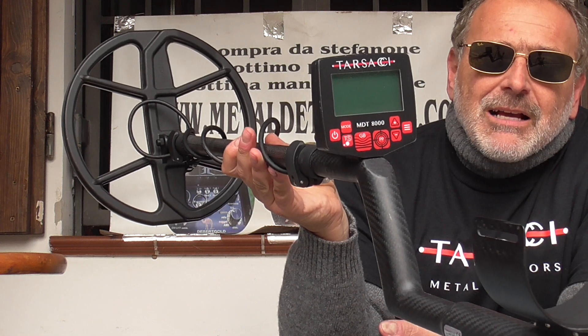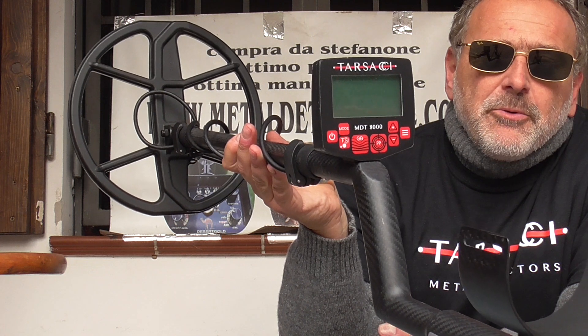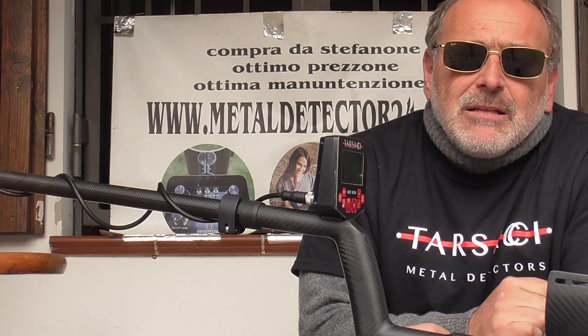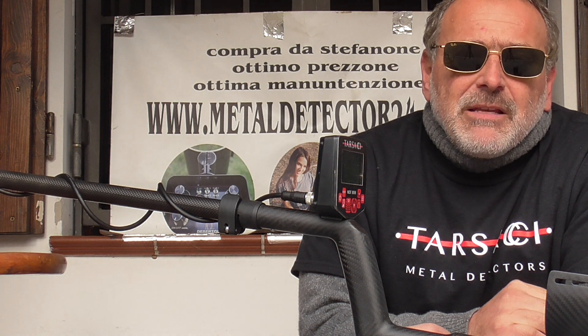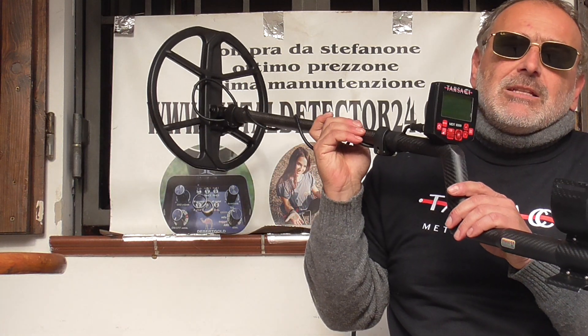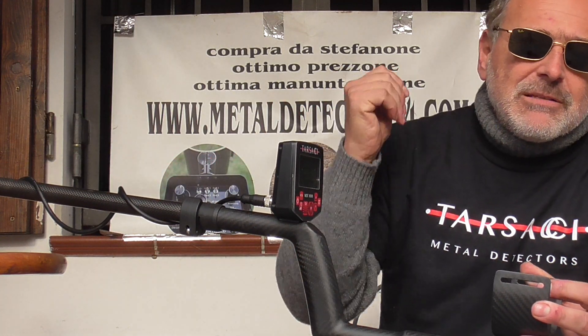The special price, including VAT tax for Europe, is 1,199 euros. From my opinion, you know I prefer normally to promote you and inform you of the best metal detector in the price-quality-performance range — normally in the 300 to 500 euros range. But for this metal detector, looking at the state-of-the-art manufacturing, I think the price of 1,199 euros is a good price.